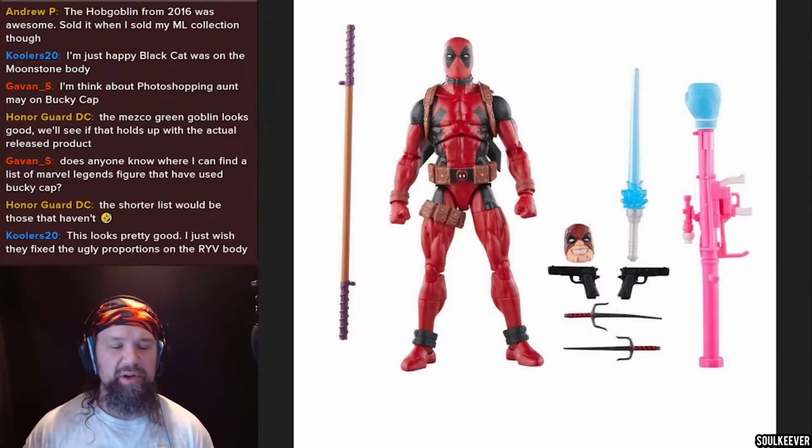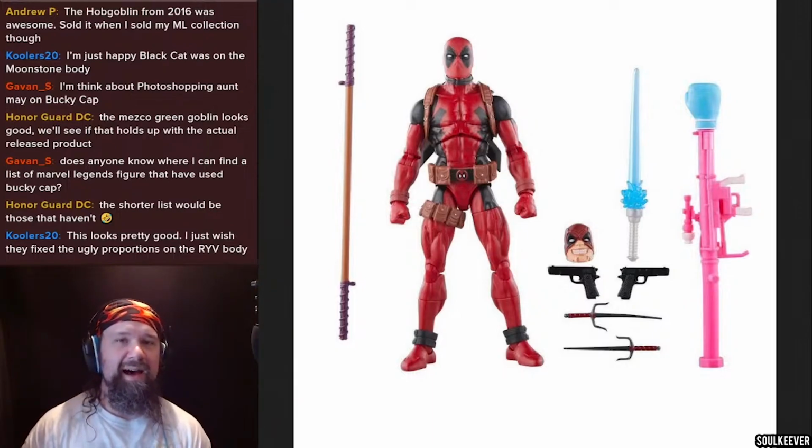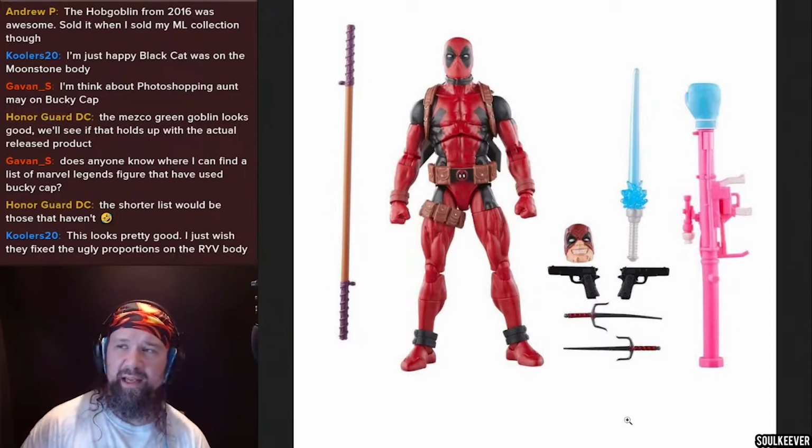I think that the Renew Your Vows body works better on Deadpool than it does on Spider-Man. I guess that's a hot take. I don't know if it is a hot take, but that's the way I feel. I think Deadpool looks way better with it than Spider-Man does. Spider-Man has no business being on a Renew Your Vows body. But I'm looking at Deadpool in this body here, and I'm saying to myself, you know what? This looks about right. This looks like a good Deadpool body. This looks like it belongs to Deadpool, as opposed to Spider-Man, where I'm looking at it and saying, yeah, I don't know about that one.